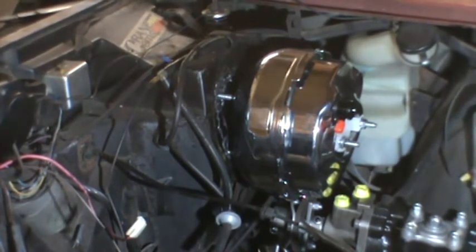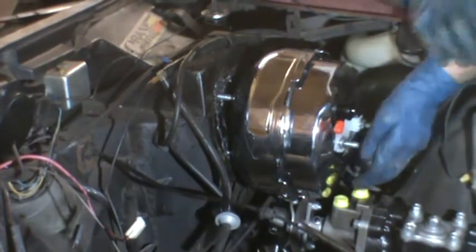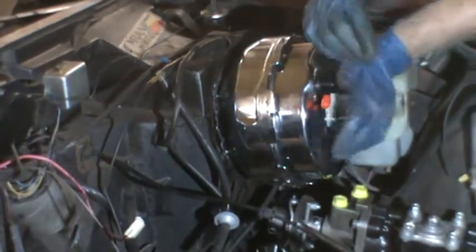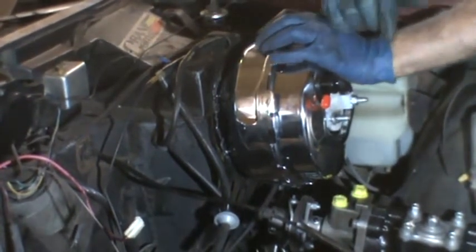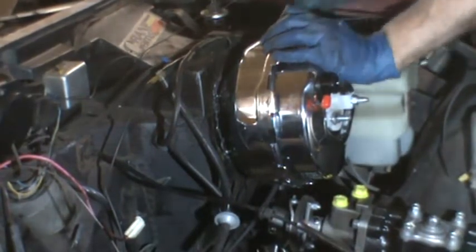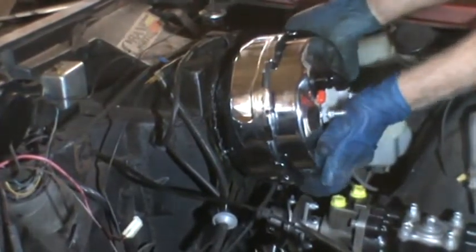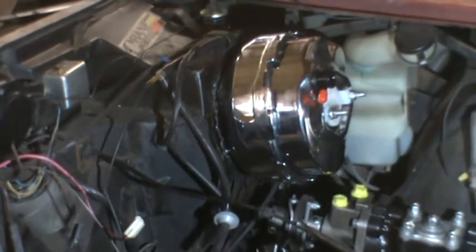Okay, I've got one nut on. I've got the brake pedal being held down by my electric ratchet because that's a little bit heavy. I'm going to try to push this in. Hopefully, that's sliding over the brake pedal. If it is, it's just a matter of getting that pin in there and tightening up the four bolts.